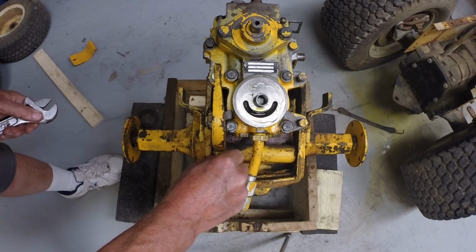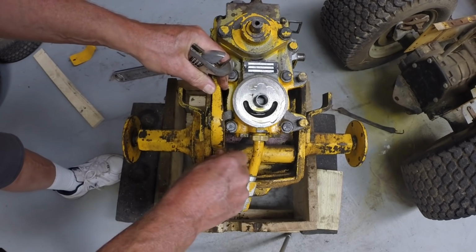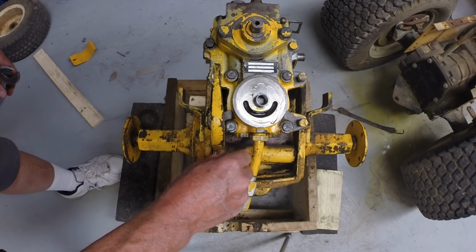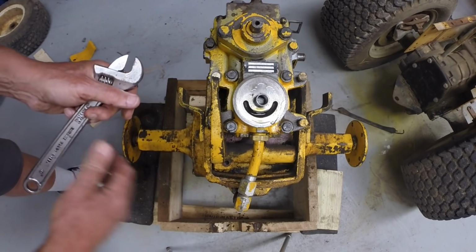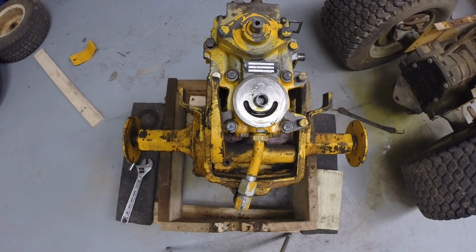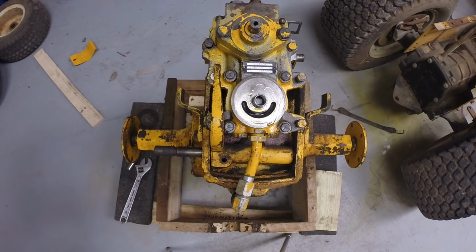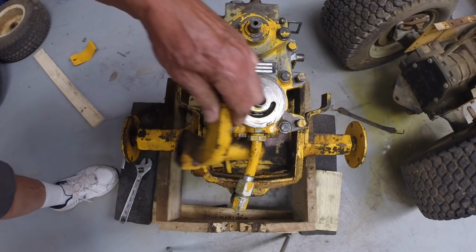This is the brake arm, brake actuator for internal brakes. This arm here. We're not going to use it, so I'm just going to remove it now. This bolt is a pin which goes through a cross slot in the pivot shaft. So that bolt goes through that groove in the shaft to hold the shaft in position. This arm comes out of the way.